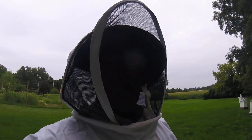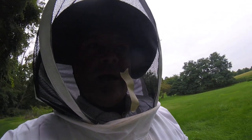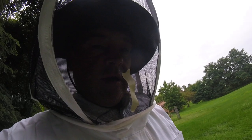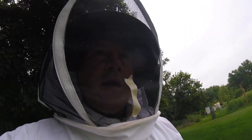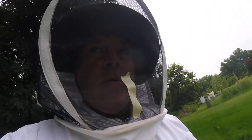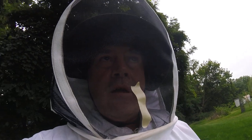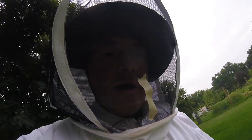Okay, everybody, I'm gonna make this as quick as I possibly can. I'm just gonna take a peek in these hives and see what's going on. Not really gonna be doing a whole lot of anything other than taking a peek. Haven't been in here in a while. I just wanna make sure they're not overgrowing the hive. See if I can give them some space if I need to. So keep an eye.